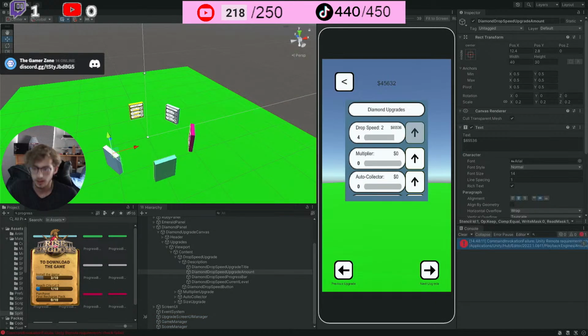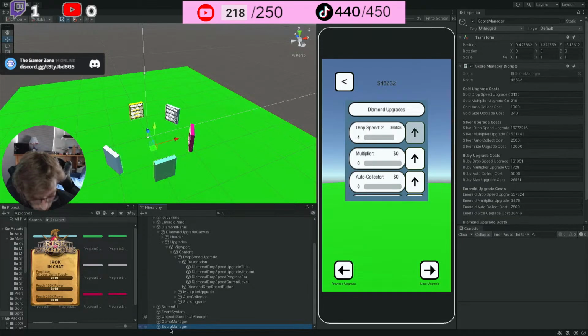Like, it's gonna look silly now, but it'll be fine later. So we don't have enough. So if I go down here.